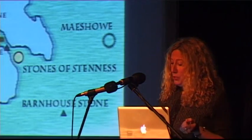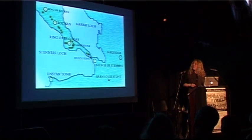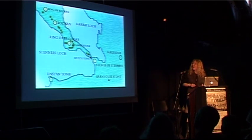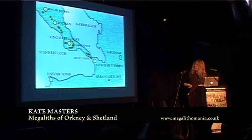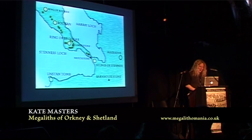And it got me thinking about Orkney. So without further ado, I'm going to move on to Orkney, because there's an awful lot to talk about. Orkney really has this amazing collection of monuments that are on a par with Stonehenge and Avebury. So if you're into stones, you've got to go there. And so many of them are in really good condition, because they've been protected for so many years. So this is an amazing ritual complex. I'm going to talk about each site in turn. The new Ness of Brodgar site that they've been excavating. You may have seen Neil Oliver on BBC with his hair blowing in the wind and his corduroy trousers flapping, talking about it.